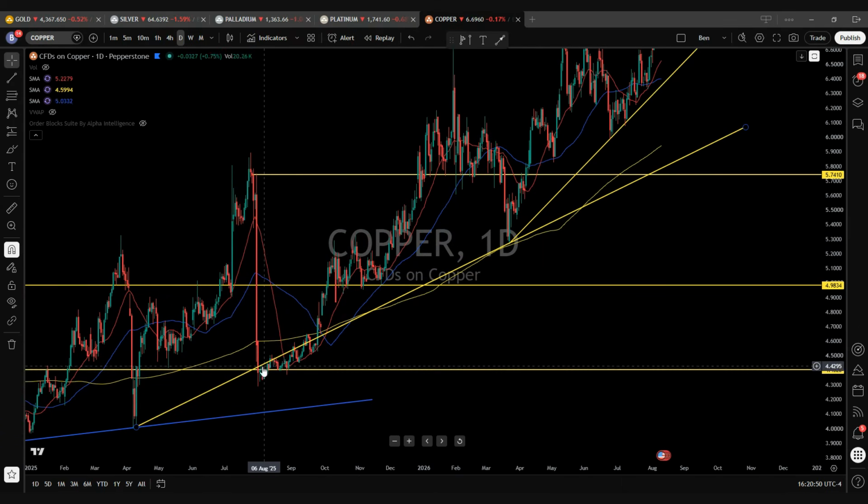This was maintaining the support for a really long time. This hidden trend line right here predicted price back down to this level, and then all of a sudden, if we do get a sell-off in copper, this is going to be a ton of support on the way down. And then I've got this pivot top right here, ton of price consolidation, all the way down to about $5.74 on the chart of copper. So now we are above a bunch of 20-day and 50-day moving averages.